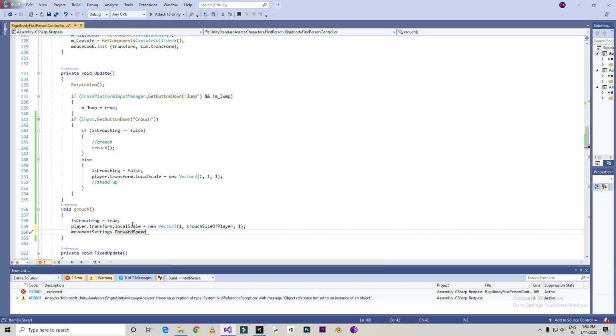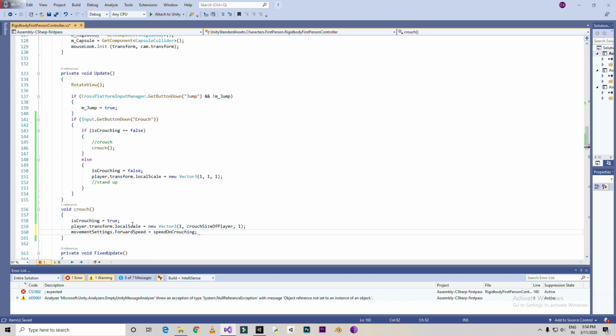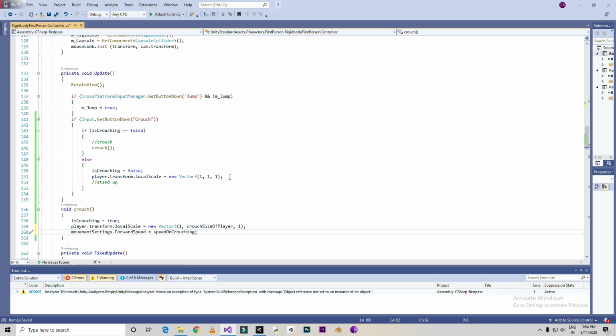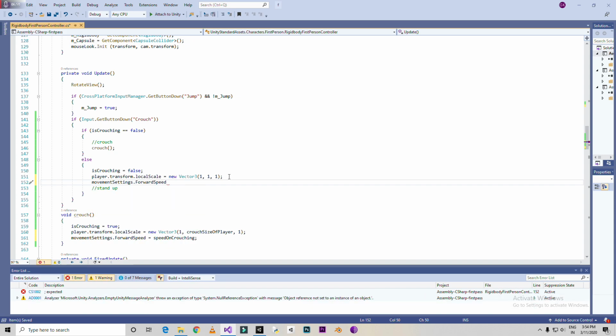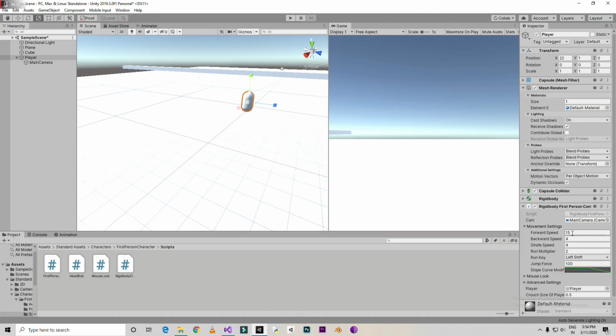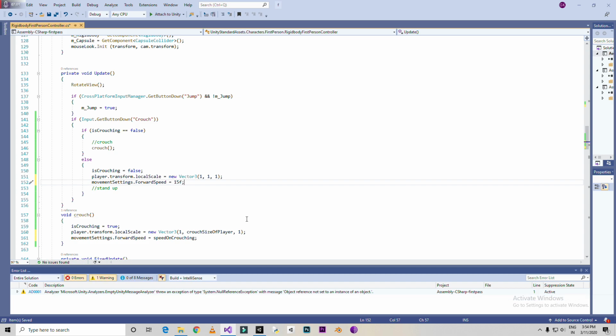So we need to decrease the forward speed, and that is set equal to speed on crouching. And in the else function we need to go back to the normal speed. So here we write movementSettings.ForwardSpeed equal to 15f. By default I have 15 as my forward speed. You can also create a variable for this, but here I think it is okay for me.